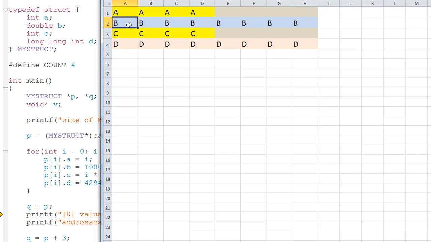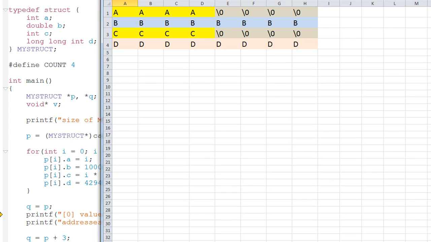Now, since I've used the calloc function when allocating memory, these empty cells, the ones shown on the right of the a and c ints, well, they've been initialized with nulls. They don't have to be initialized that way, but it's a good idea to do so, and it makes debugging easier because at least their values are predictable.